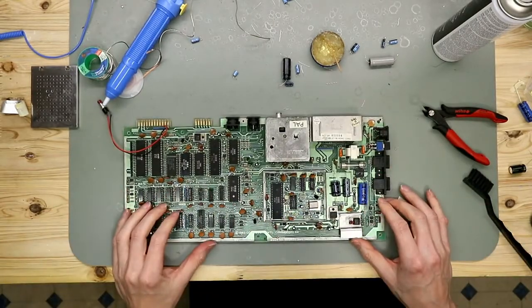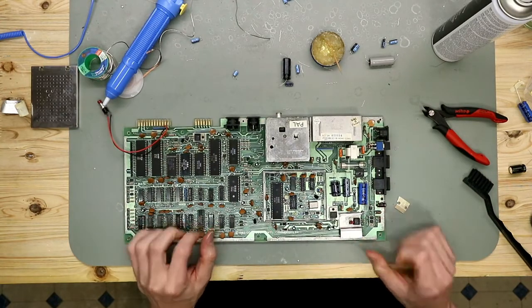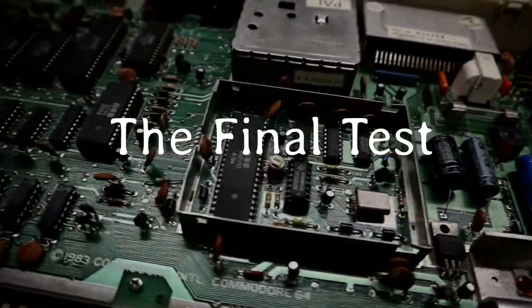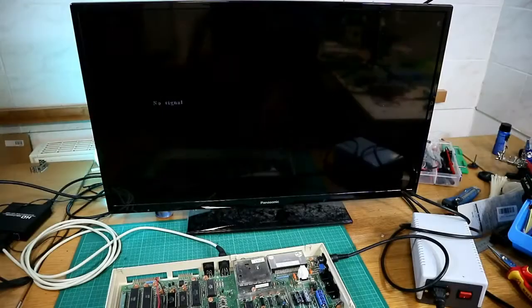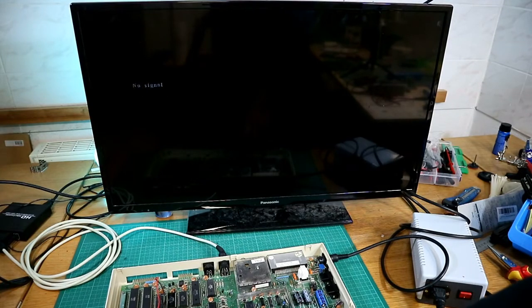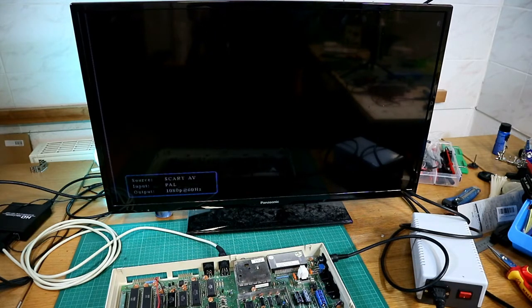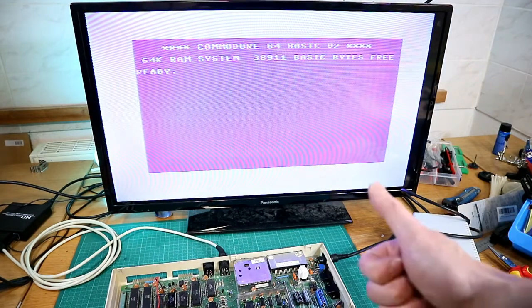So now the board is clean, and now we hook them up and test this. All is hooked up. To make the test easy, I mounted the PCB back in the case, and so let's test. And if you see, it's working. Done.